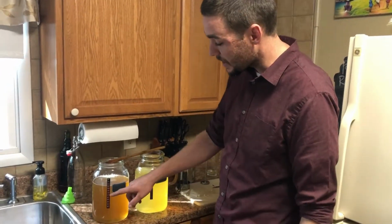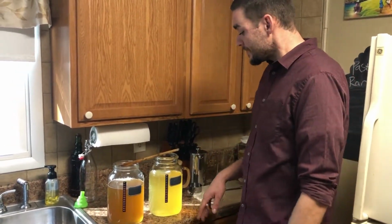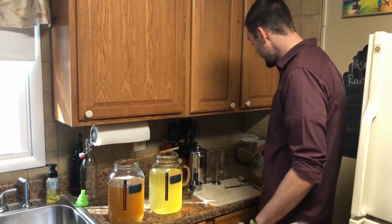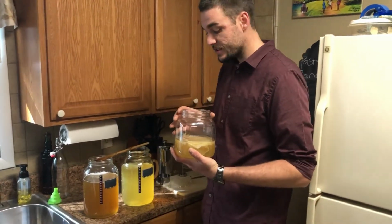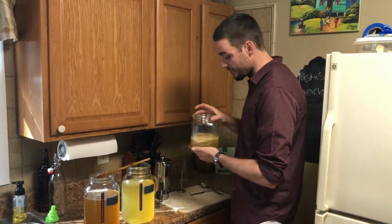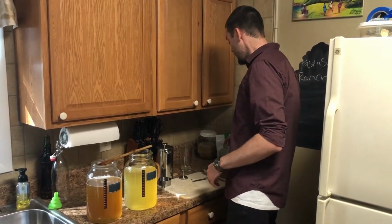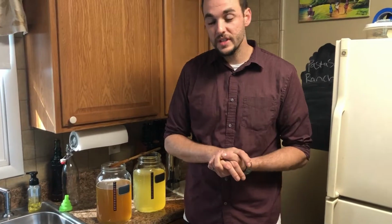But for us, we're going to keep it somewhere between 65 and 70, which will be good. We're going to let these cool to temperature, and then the last step will be adding some of the starter liquid from our last batches, and then the scobies themselves. I will also probably shoot another video on what a scoby hotel is, and we may even do another video on how to grow your scobies.